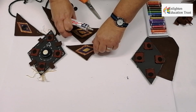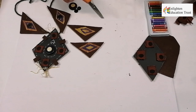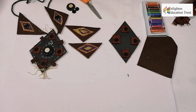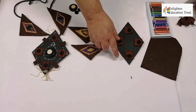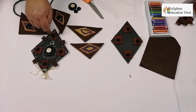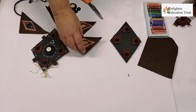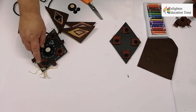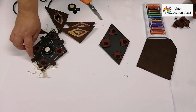Here are my two triangles with the African patterns on them. The next step is that I'm going to first finish the last part of my diamond shape, because I'm waiting for the triangles to dry before I work on them again. After this is dried, I put in a little bit of glue.